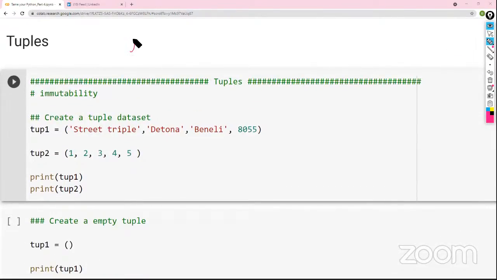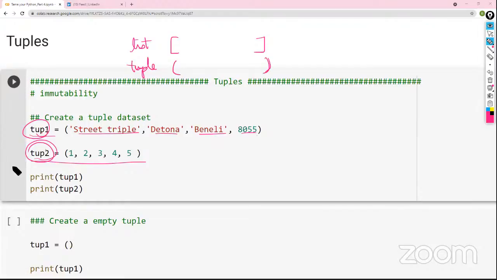And when you create a list, you create a list of elements using square brackets. But a tuple is also a collection of items. You have the regular brackets, and here you have defined elements, tuple 1 and tuple 2. You can give any name here, friends. The variable name or the object name can be anything, absolutely.